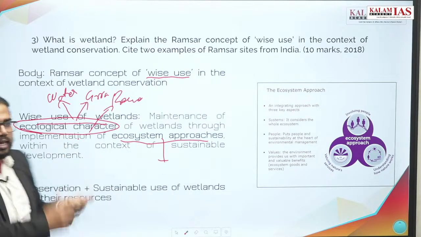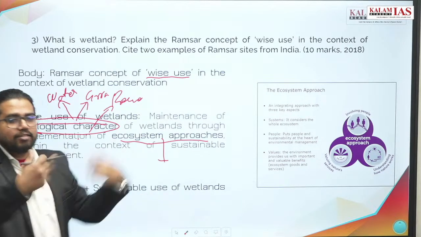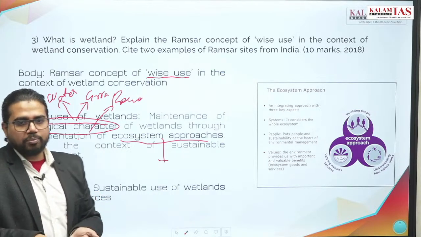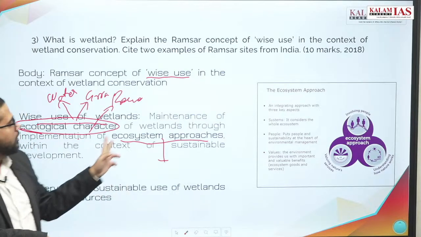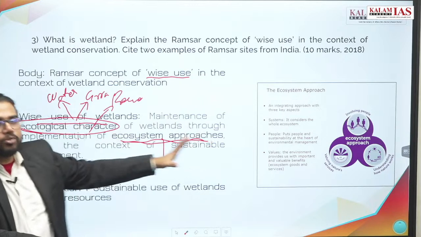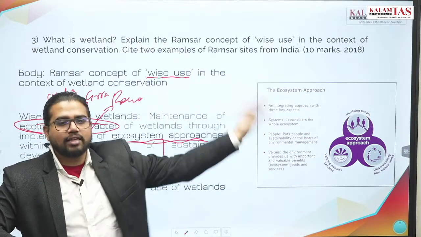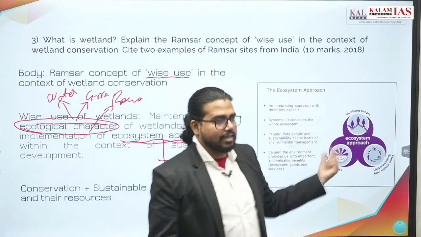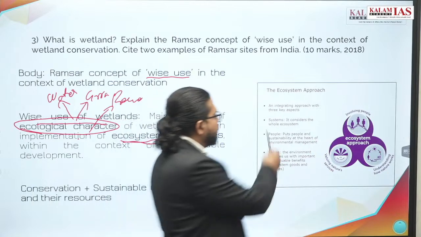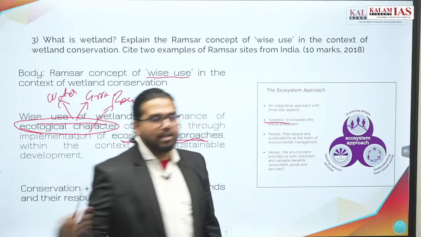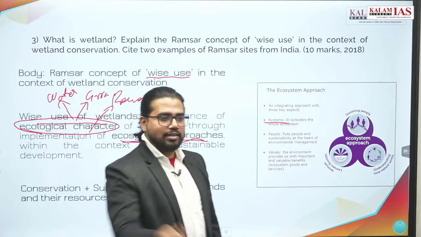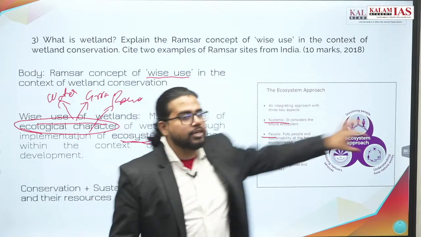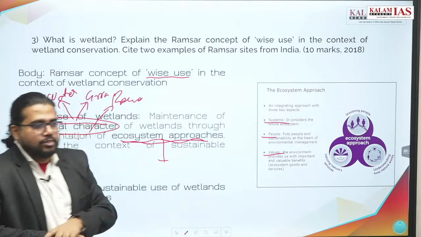One is that the ecological character of the wetland should not be changed. Then whatever design you do. It's not that economic exploitation should not be done. Do the economic exploitation, but follow the ecosystem approach. Consider all other elements also. This is like the diagram which we are using for sustainable development. See, a system is there. System means other life forms, so many other life forms like frogs, migratory birds, all these. People, values, all these should come into the picture when you are designing whatever XYZ in the wetland.